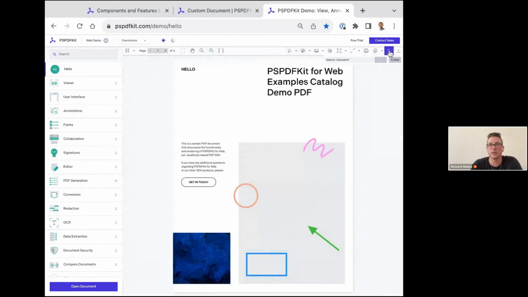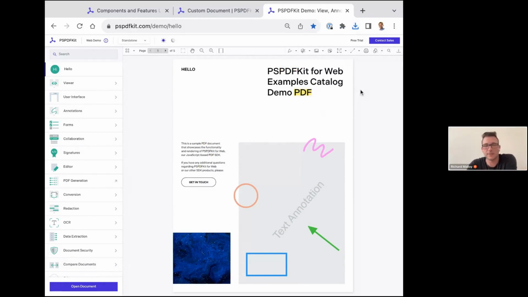Being able to search within the PDF for keywords, that's always great. So I can run a search real quick for the word PDF, and you can see the search engine searching for it, and then it'll show all the results for PDF. Okay, there we go. Other standard stuff like exporting, I can download the document.